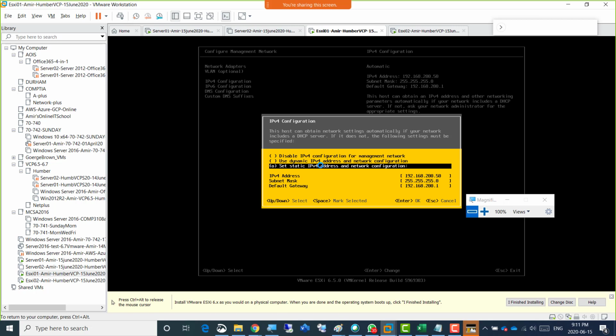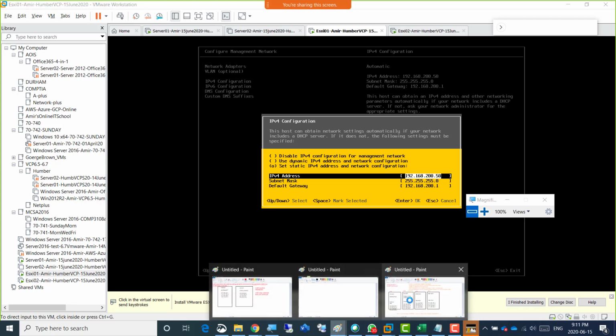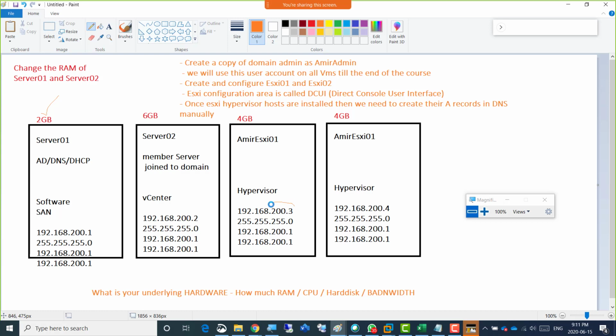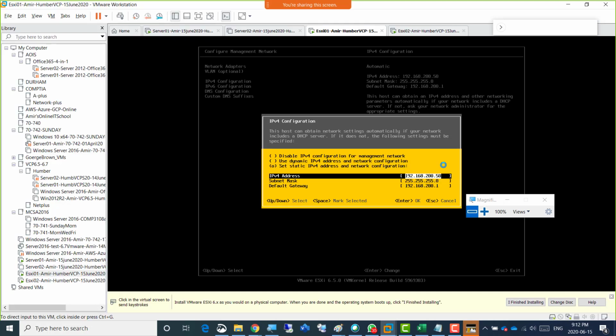Once you've selected that, this means you're about to give a static IP because it's a critical resource. I'm going to down arrow once more, and I'm on this line now, right? The only thing to change here is the last number, 50. Instead of 50, we're going back to the configuration that we talked about, and it is actually 3. This is what we need to change. The rest is okay, because it has all this configuration correctly received from DHCP already. So DHCP has done most of our work already.